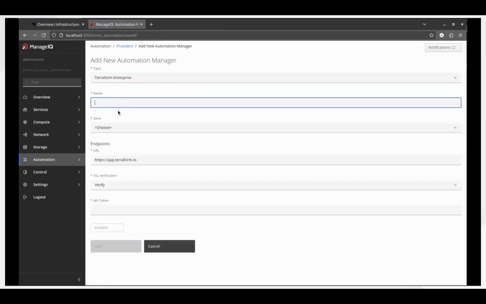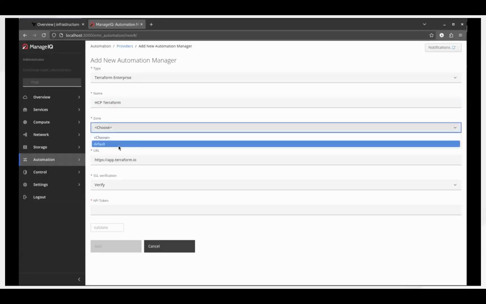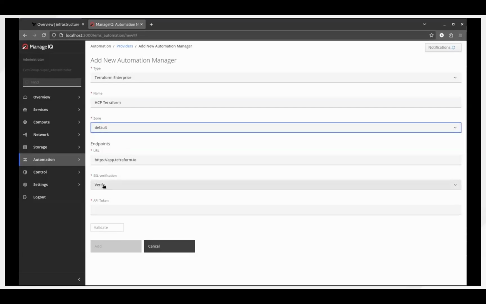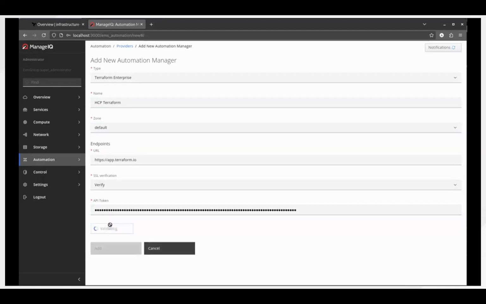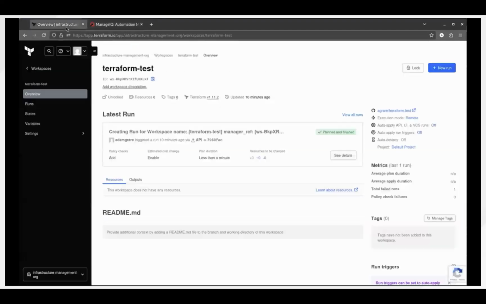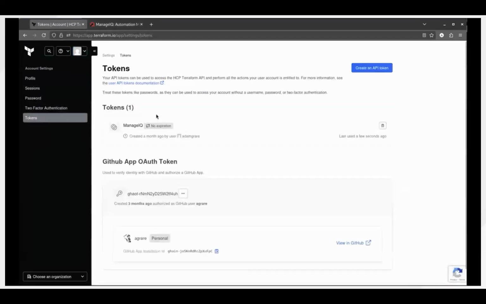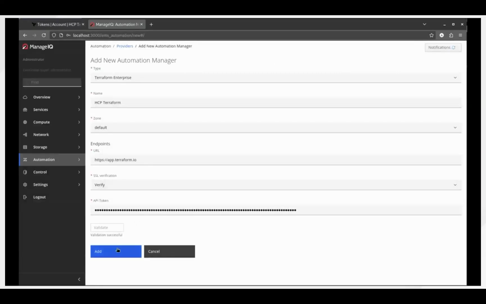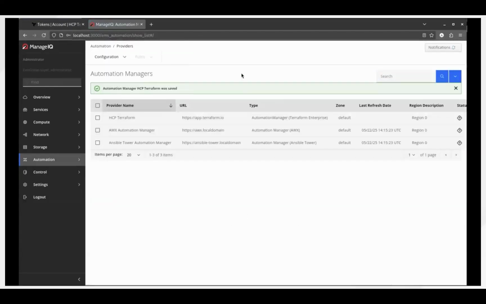So we can add the new Terraform Enterprise type and give it a name. The endpoint defaults to the Terraform Cloud URL, but if you had it on premise, you could add your local Terraform Enterprise installation URL there. And we've got our API token. If you wanted to control what projects or organizations you had access to, you could do that with your user there. And so we'll grab that and add that API token. This is going to go off and spin up a refresh worker and all that good stuff to collect inventory.